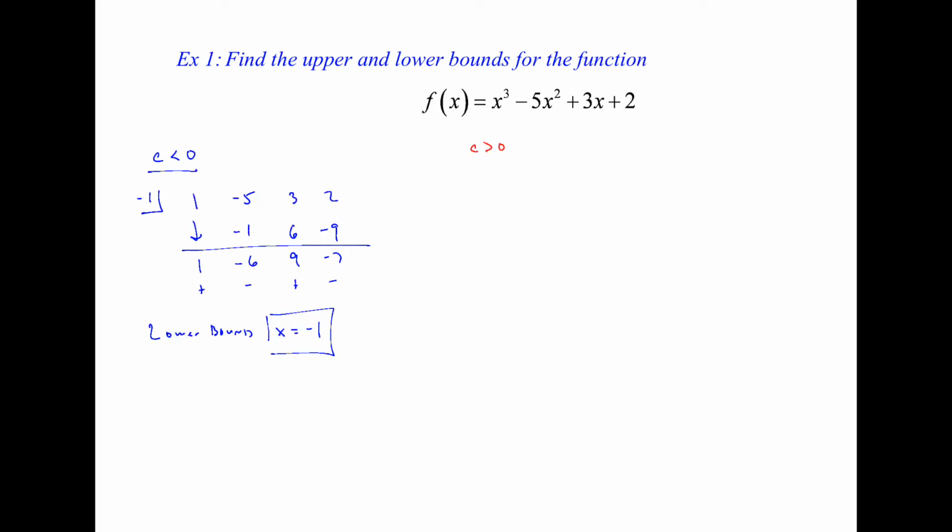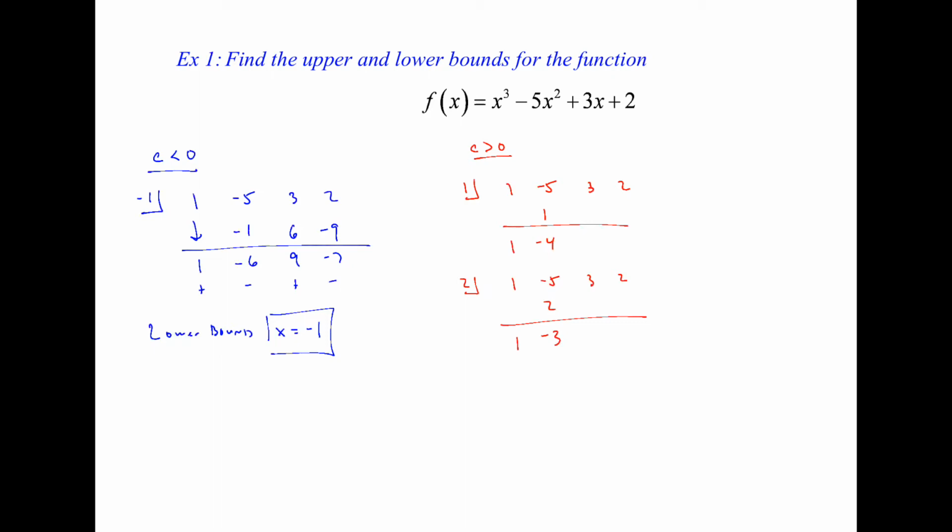So let's do values that are greater than 0. Once again, starting with 1, we're going to use synthetic division. And we want all positives here. We can have 0, but we need all positives. I notice on the second term I get a negative. So we can't use 1. If I use the next number up from 1, which will be 2, and you do the same thing, you're going to notice that you're still not going to get a positive number there.